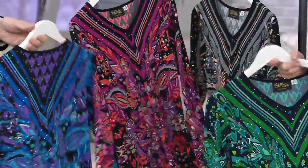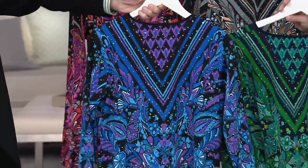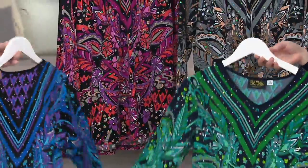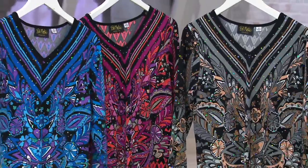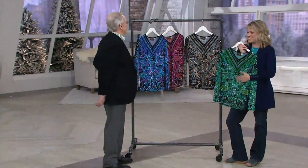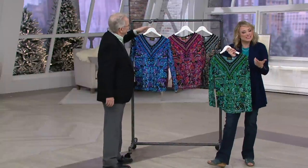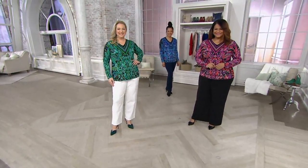And when you turn around, look at the back — how interesting that is. And it's this way from one size to the next; it's not like it only works if you're a medium. That's what it looks like no matter which size you're ordering. When women talk about the thrill of walking into their closet and seeing Bob Mackey's name on a label — so cool. He's known for all of these entertainers, but you take so much pride and put so much passion into the line you create for us at QVC.